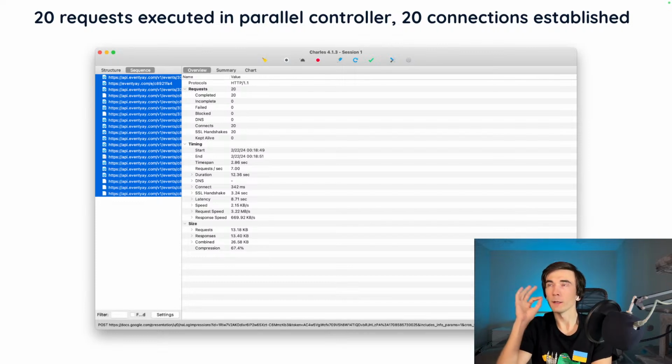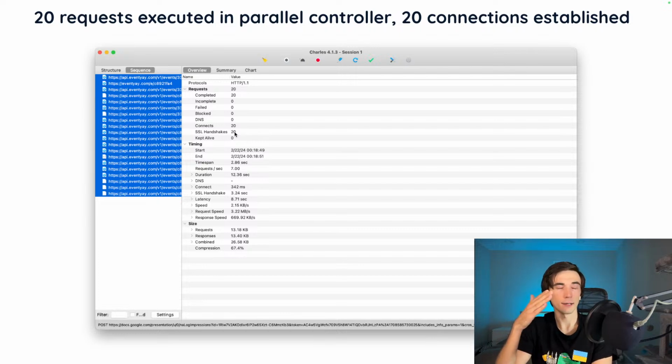If we make a small step back and just recall how the browser works, the browser is limiting your application to open a maximum of 6 connections in parallel, right? In this case, we had one user, one JMeter thread, which opened 20 connections.